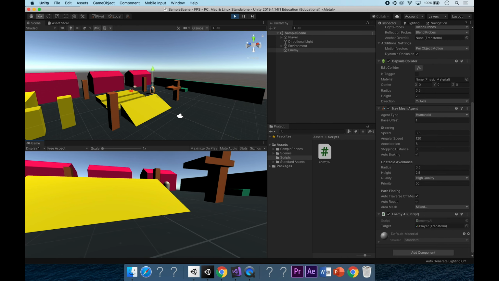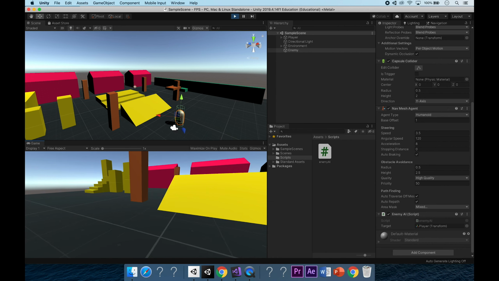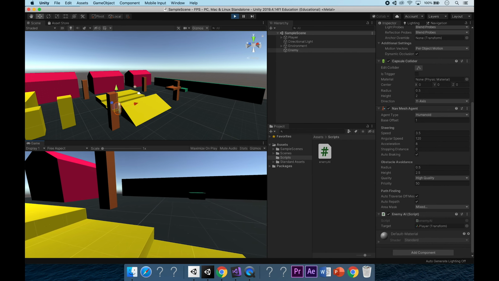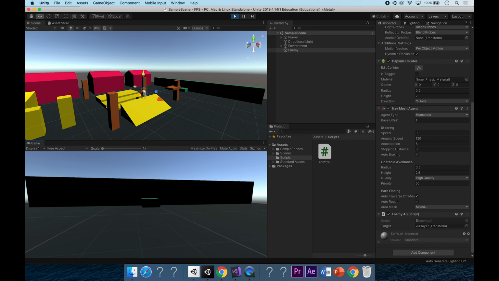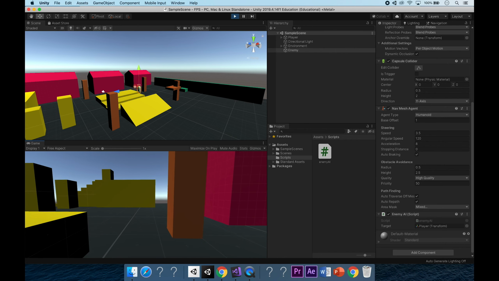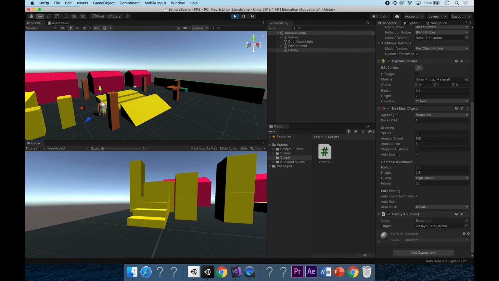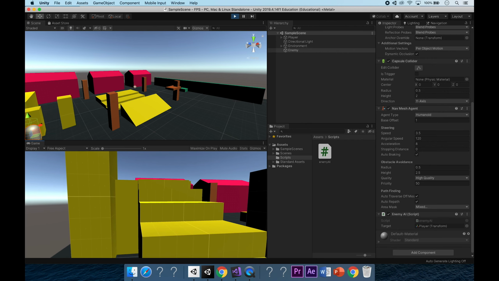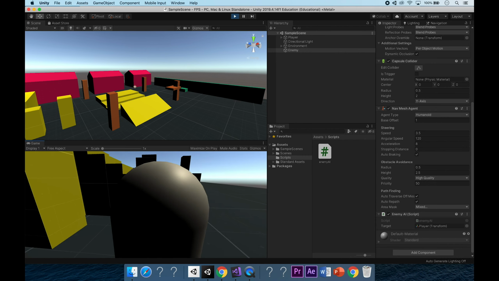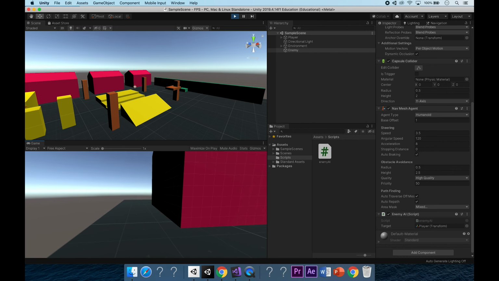Lovely. So as I'm walking around, oh, there he is. He's coming after us. Oh, he's over. So now got a bit of stickiness on the objects, but he seems to. Let's check out these stairs. See how well he works with these. Can he get up the stairs? Oh, he can. He's pushing me off. Oh, let's see if I can get by him. So he's doing quite well.